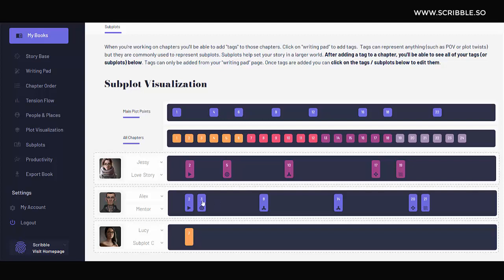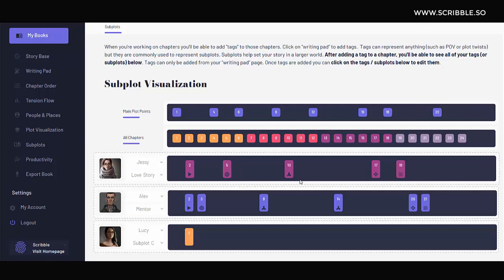So first of all, although these subplots are mini stories, they are not breakaway stories and therefore need to be connected to your main story in some way. Now these mini stories are generally used to help push our protagonist through to their end goal within the main storyline here. Or, if they're not used to push your protagonist forward, they're generally used to obstruct your main character from achieving their goal, again in the main storyline up here.